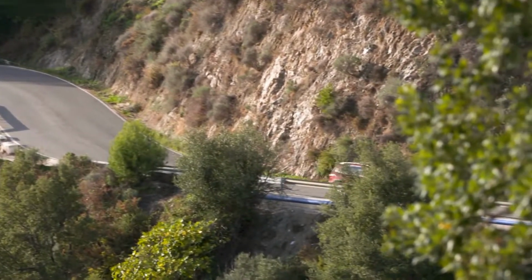The GLB is in principle a very quiet, very comfortable car, but if you drive on, let's say, tarmac, which is a bit older, a bit more rough, you get some noise which reminds me of a bigger room. So it really feels like you're in a larger room, even though you're sitting in a small car. So this is the only way I can describe it. It's nothing that really disturbs you, but it's something you need to get used to.